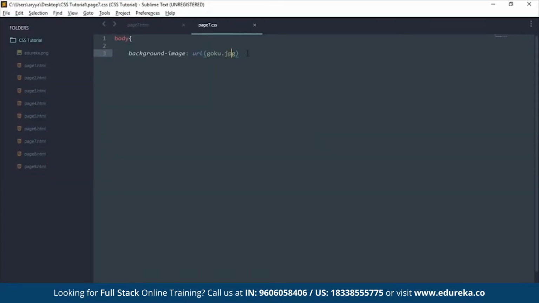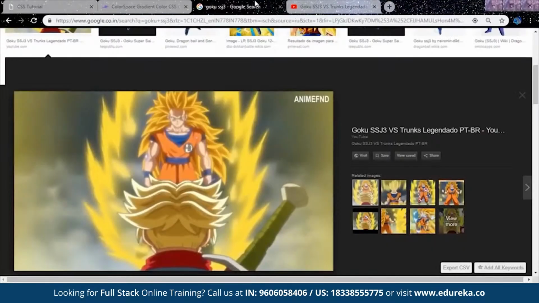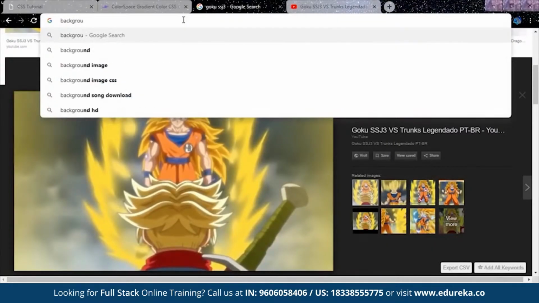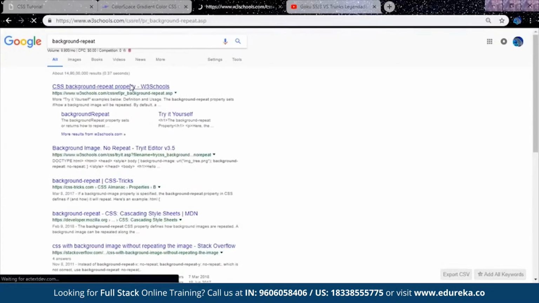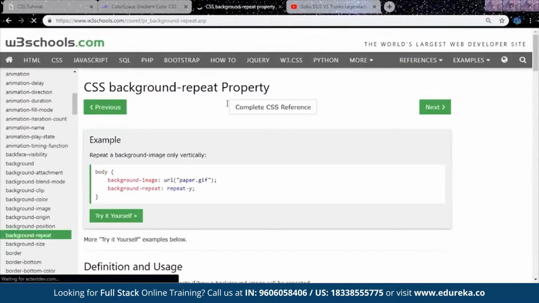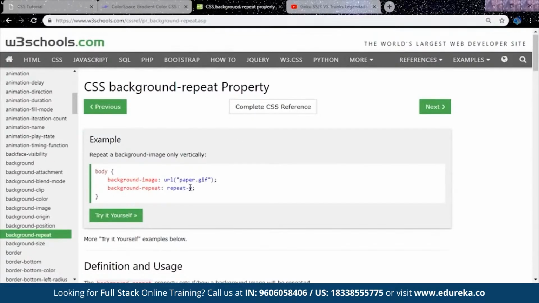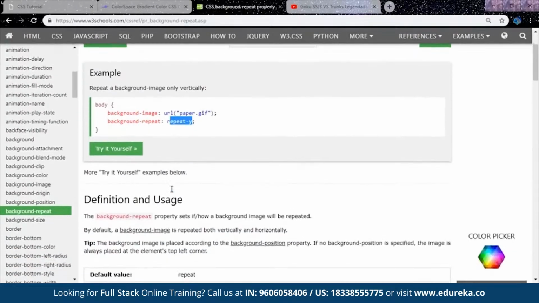Now you can also set the background repeat. Let's close this off. Say background repeat, and you could say no repeat, and it will not repeat the background anymore. Or you could say background repeat is gonna be... Let's check out all the background repeats that are actually available. Now background and repeat. So if you go into background repeat and see the properties, you can just try it yourself. So you can repeat it according to the y-axis, you can repeat it according to the x-axis.